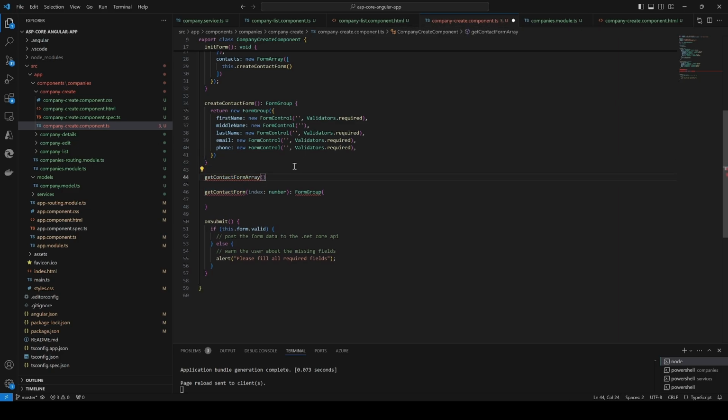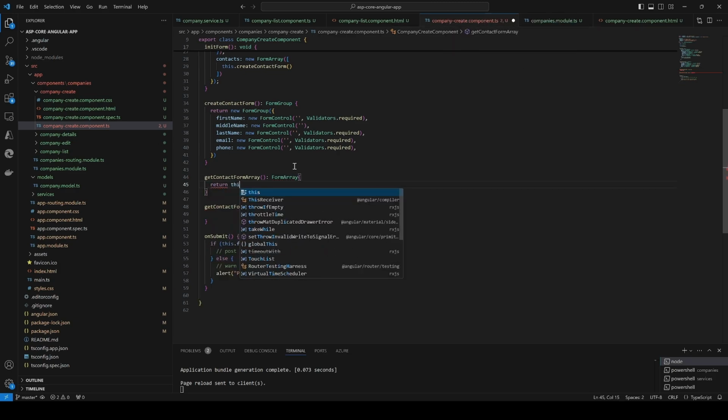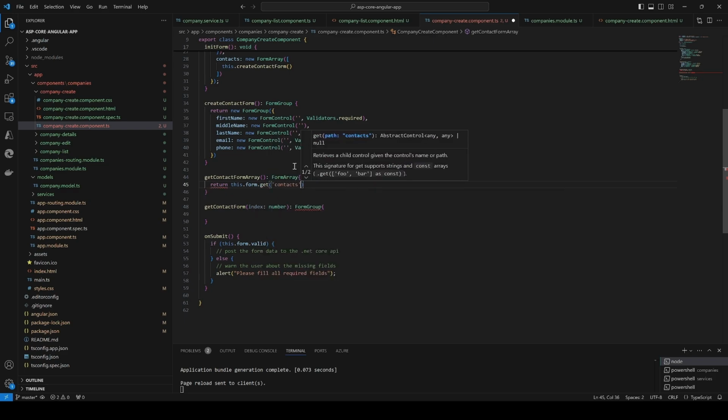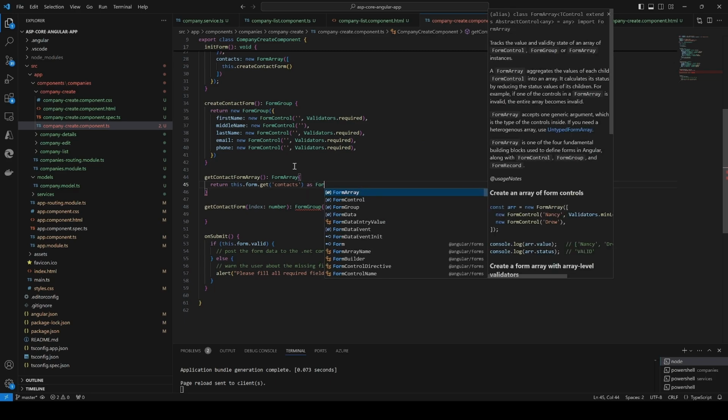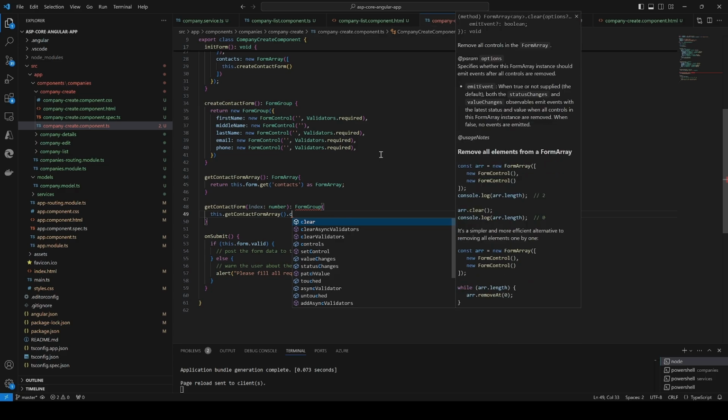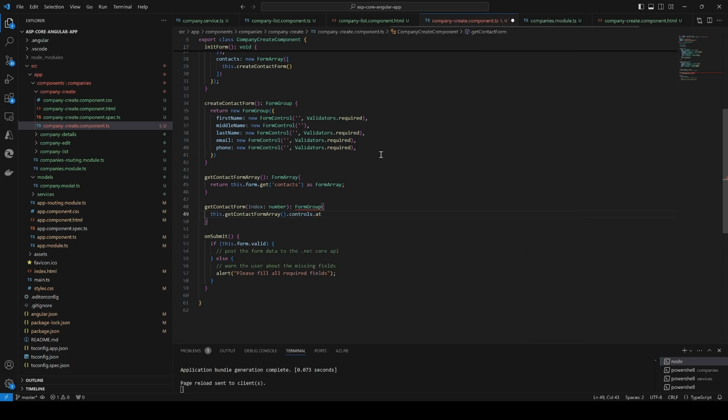So this will return a FormArray, and we'll have to return this.form.get('contacts') as FormArray. Then we're going to use this to get the controls at index, and then we're going to return that as FormGroup.